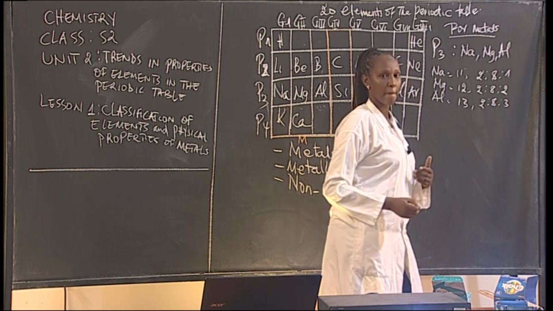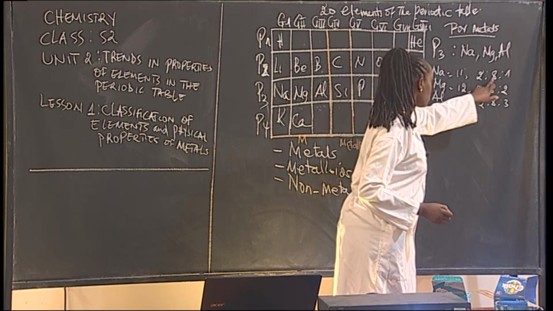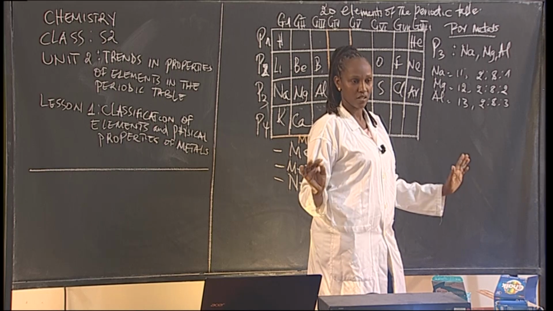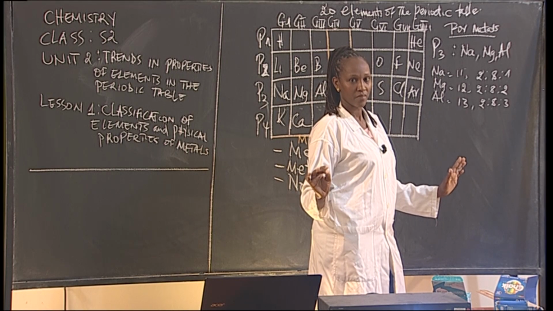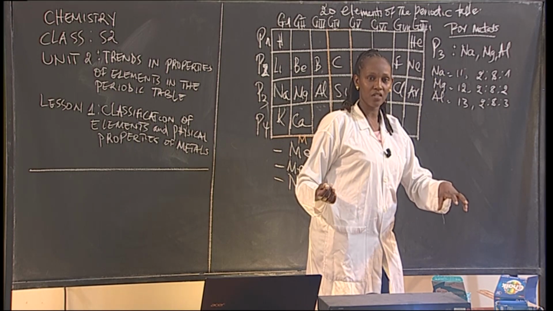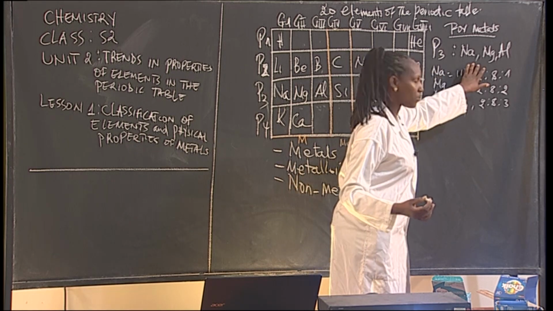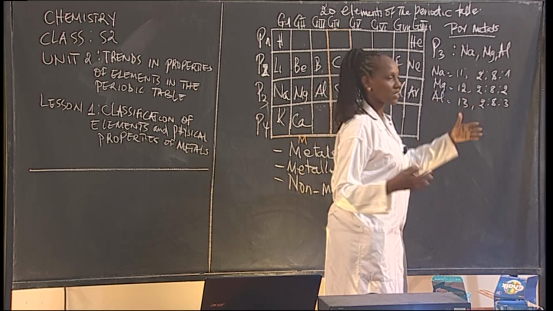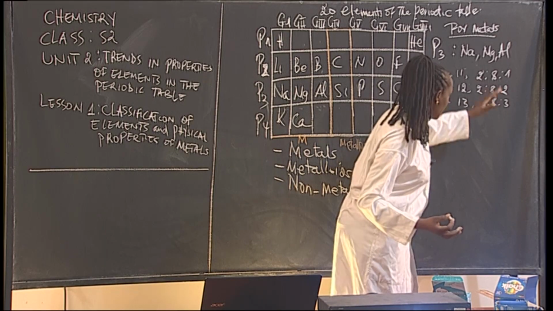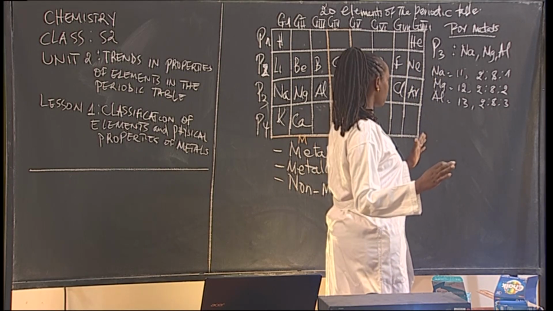All right? So they have the same number of shells. 1, 2, 3. 1, 2, 3. 1, 2, 3. They all have the same number of shells. No difference in the number of shells. Because obviously in senior 1 we learned that the number of shells for an element is its period. So whenever we say they are in the same period, obviously the number of shells must be the same. Since they all belong to period 3, they must possess 3 shells. So that one we have no doubt there.